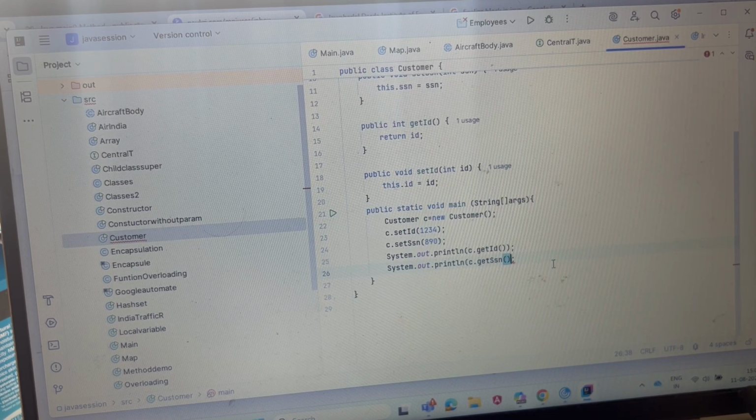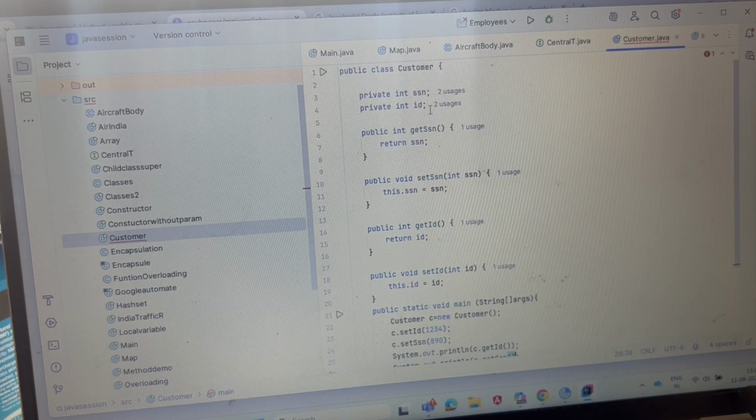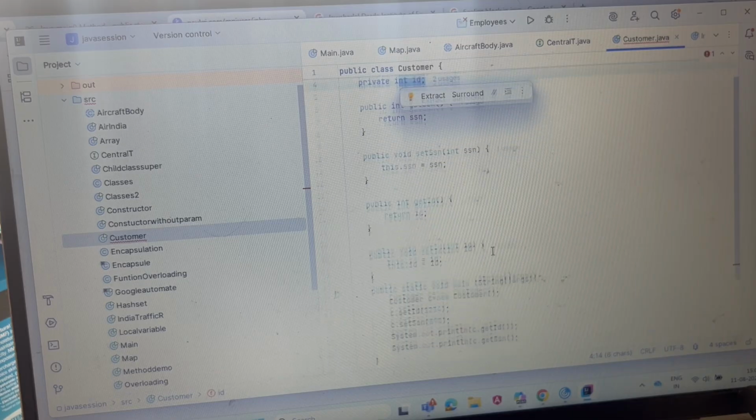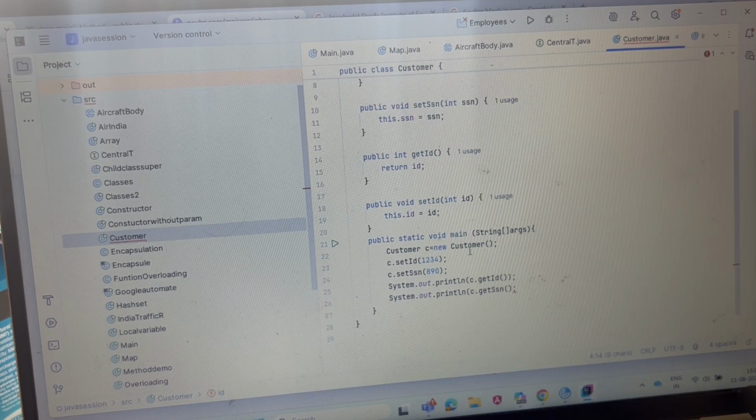It improves the flexibility and reusability of the code, and it helps for security purposes also. As you see, we have defined integer SSN and integer ID, which is sensitive information, and by creating the object of that class we set the value in the main method, and whenever we require it, we get the ID and the SSN.